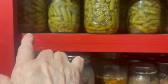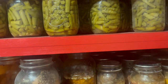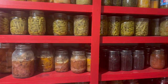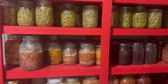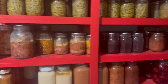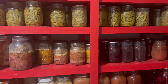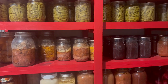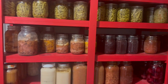Another thing is that I would put a lip across here, and this may be a project down the road, is to put a little strip of something on there. We've been getting, here in East Tennessee, a little bit of more shaking lately than we have in years past. When I was building this, I didn't even think about the possibility of an earthquake. And so at some point, I will probably pull all of, maybe not everything, but some of the stuff out of these shelves and anchor this cabinet to the wall, and then put something, even if I just put some bungee straps across it, to make sure that my jars don't fall out.